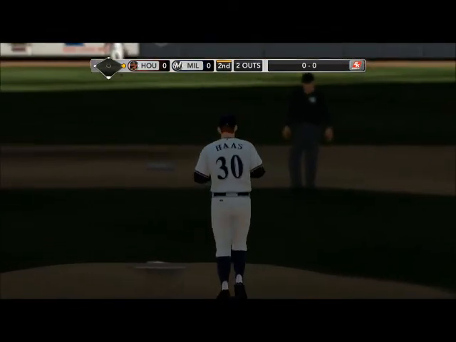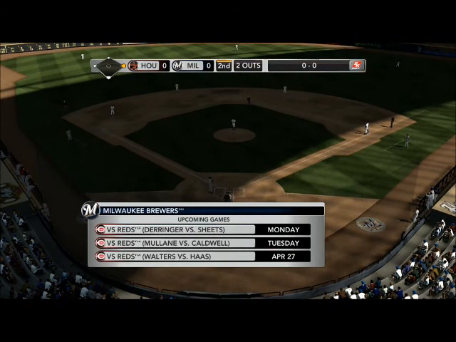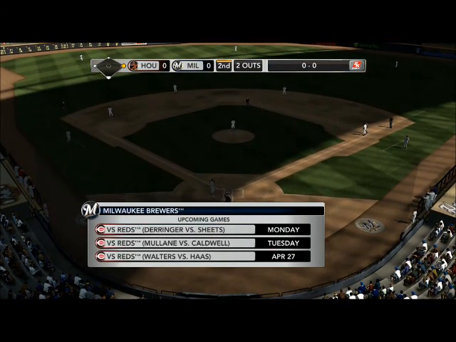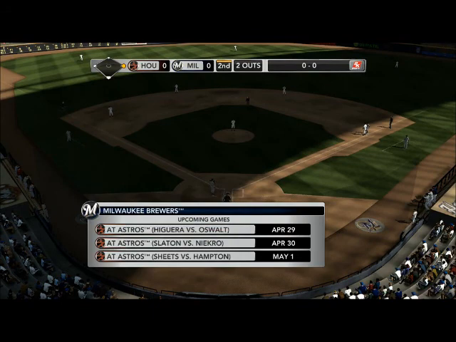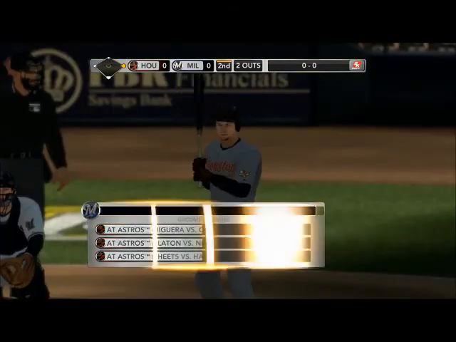And the upcoming schedule for the Milwaukee Brewers. They'll wrap up this series with Houston Sunday. They'll kick off a series with division rivals, the Reds. That's a team they handled all right the last time up. They're primed for a repeat performance. That'll be Monday, Tuesday, and Wednesday. And they look forward to a competitive team, the Astros at Minute Maid Park.